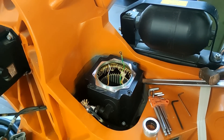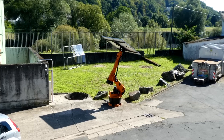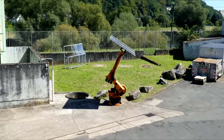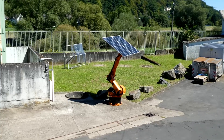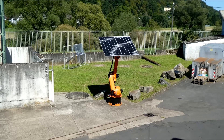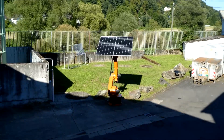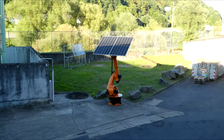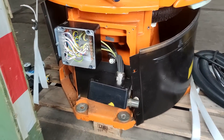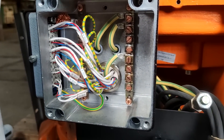Building a drivetrain that turns a one-ton heavy structure precisely to the sun's direction is an interesting task. Since you only have to do around 200 degrees of movement over the course of the longest summer day, speed is obviously not the issue here. The trouble starts with making it energy efficient and rigid at the same time. Just imagine how much torque this four square meter sail four meters up in the air will generate if heavy wind is blowing. To counteract this force, we will use mechanical advantage over brute force power. Using as much of the existing infrastructure as possible would be a smart move since everything is built to industrial heavy-duty standards.